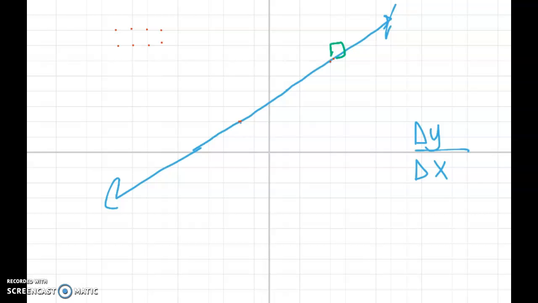So my change in y, remember my y-axis runs vertically, so I want to make sure that I get up to this point, and if you guys remember from when we did the skateboard activity, we're going to count the spaces in between. 1, 2, 3, 4. And the direction we were going is up, which is positive. And so for our change in y, we would put 4. And then our change in x, which is our horizontal change, is 1, 2, 3, 4, 5, 6. And it's to the right, so it's positive.